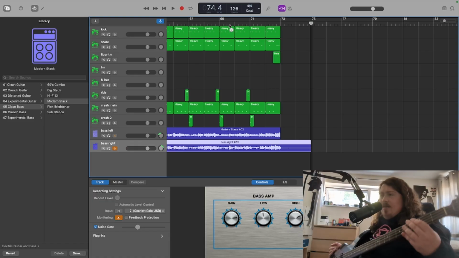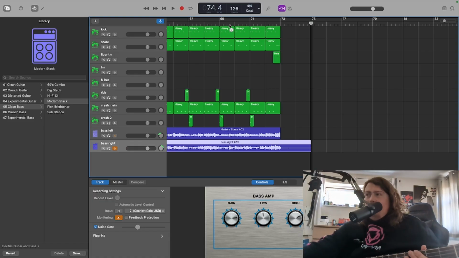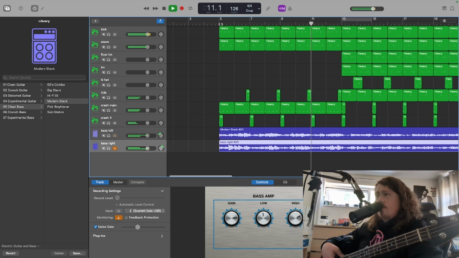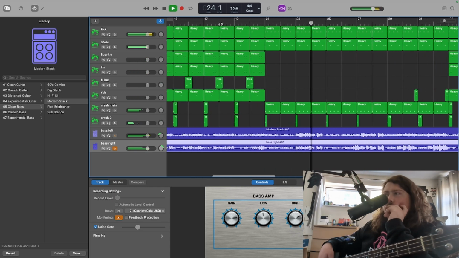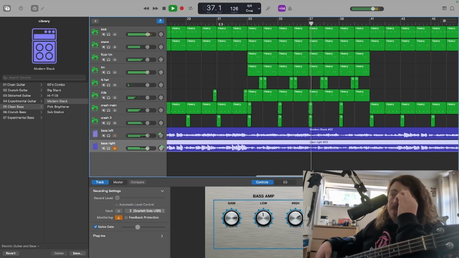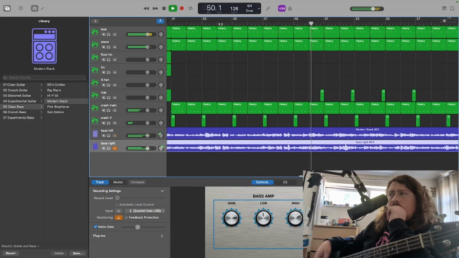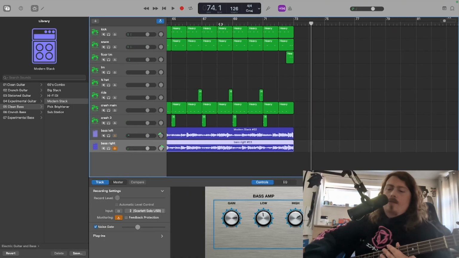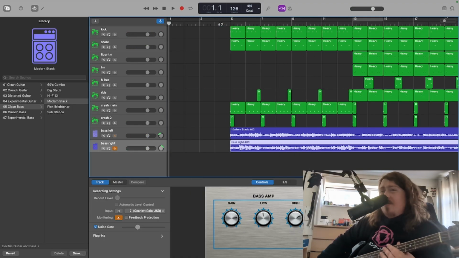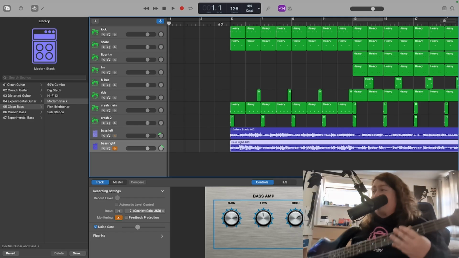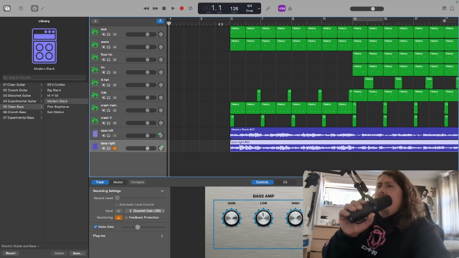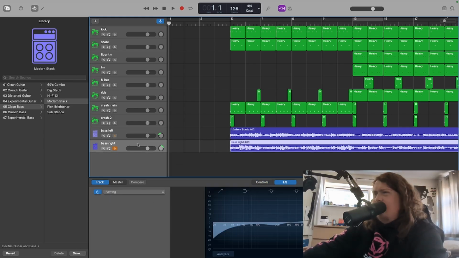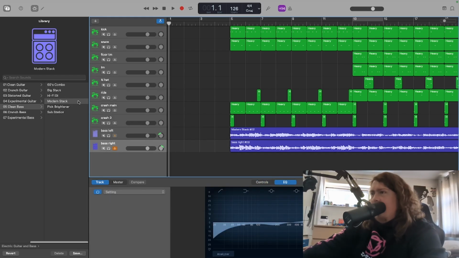Alright, cool. Now again, gotta re-listen to the whole thing just to make sure it all sounds good. Alright, cool. I think that sounds alright. Yeah, that's me done with the bass for now. I think there's not really much for me to do at the moment. Oh, it's already done that. It must be the preset thing. Alright, cool.